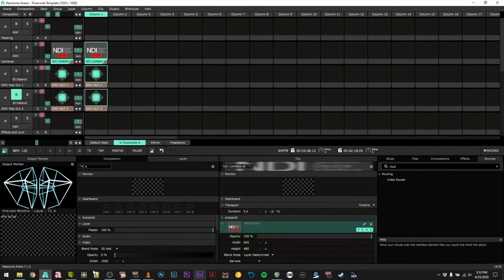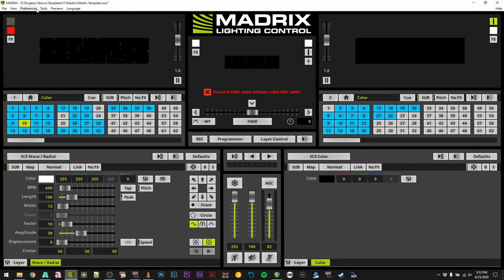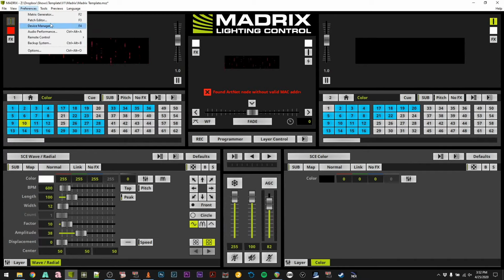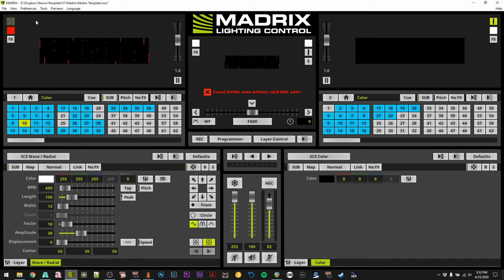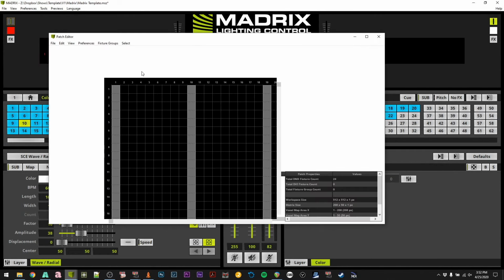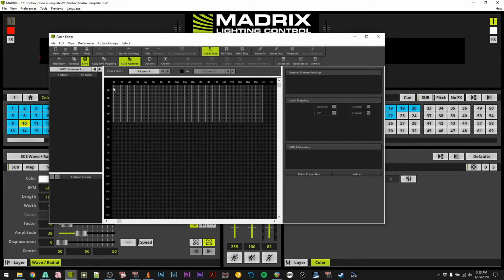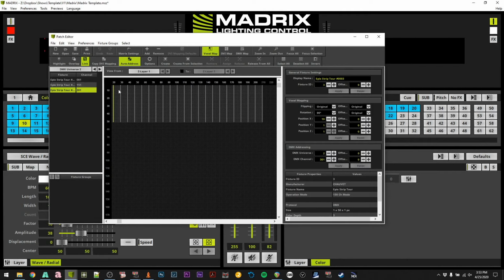So in Madrix, the patching is much the same as what we were talking about in Resolume. So we have all of these individual fixtures, strips of, what are these, 50 pixels tall, and each one of these is assigned a DMX universe, and I start in Madrix at universe number 2 for all my patching.